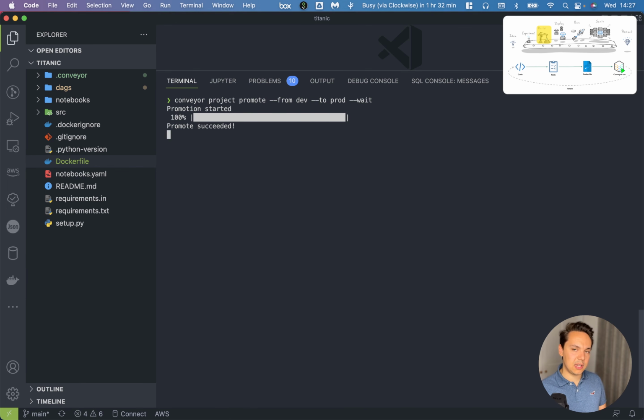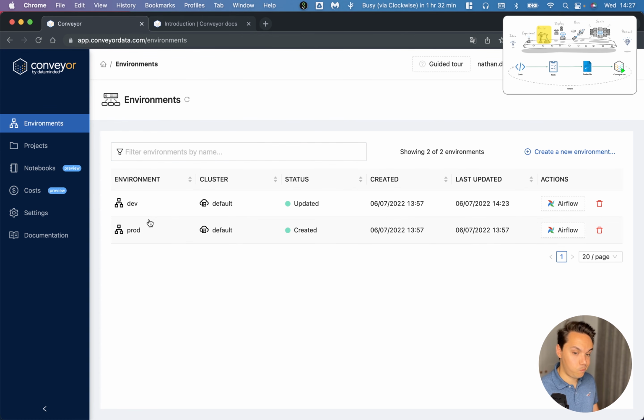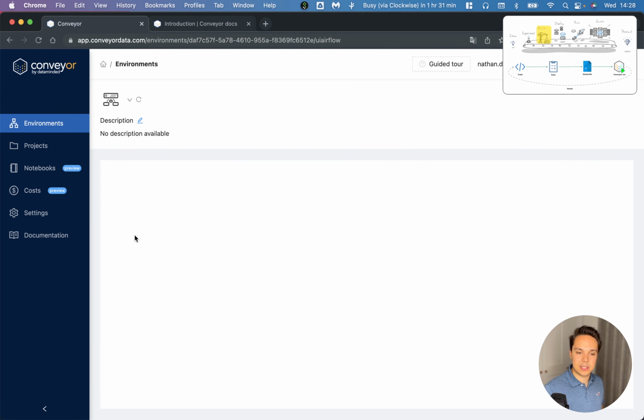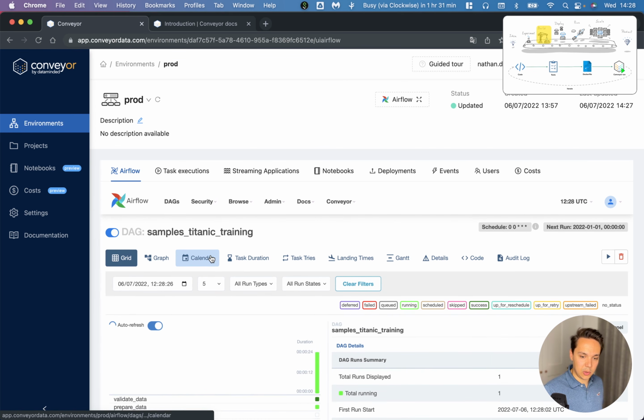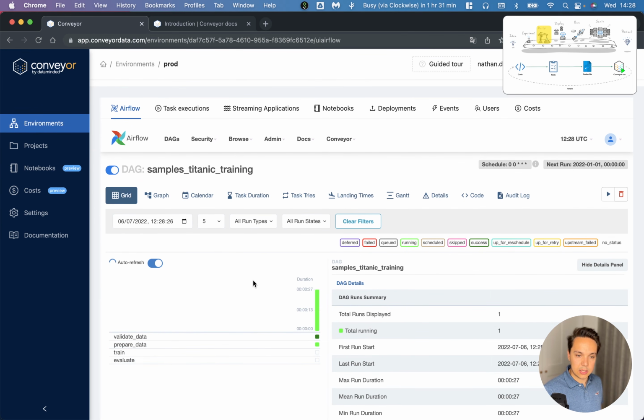This is typically a task that you will coordinate with a CI/CD pipeline. So you will typically put your promotion command just after a manual approval, for example, in your CI/CD pipeline, where you can say, can we approve the deployment to prod? Yes or no. You click on the button saying yes, and then the Conveyor promote command is run and moves a project from one place to another. So there we go. Now, as you can see, we also have our project available directly in prod. And you can see that it's currently running.